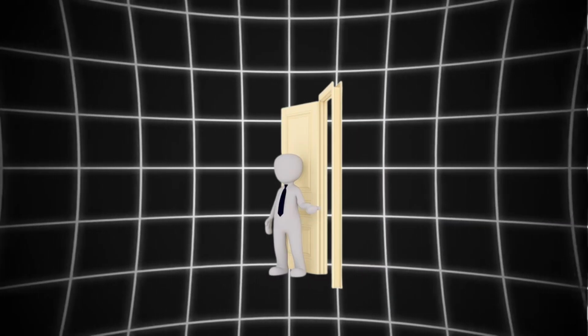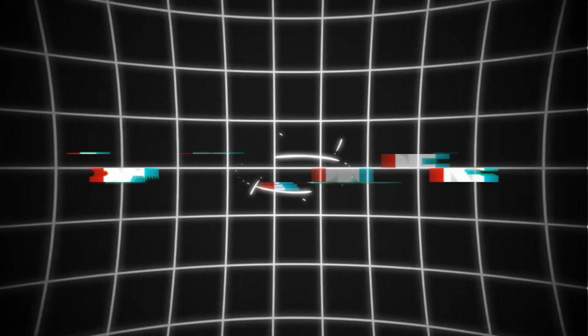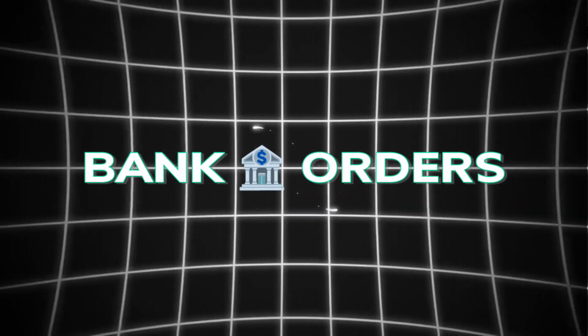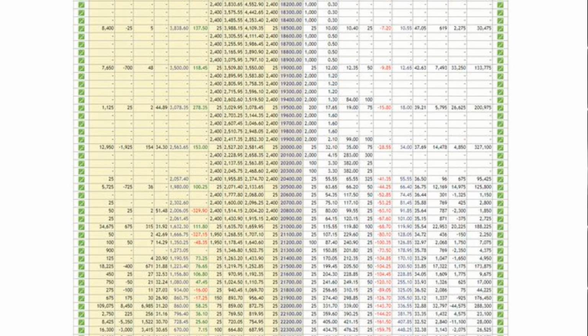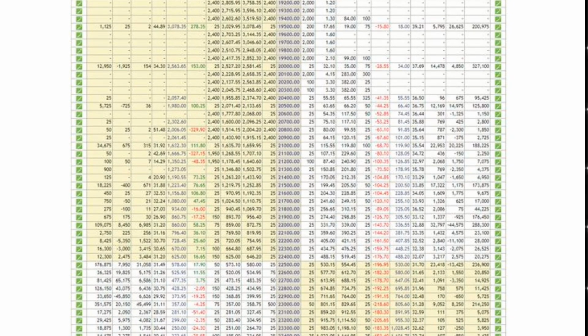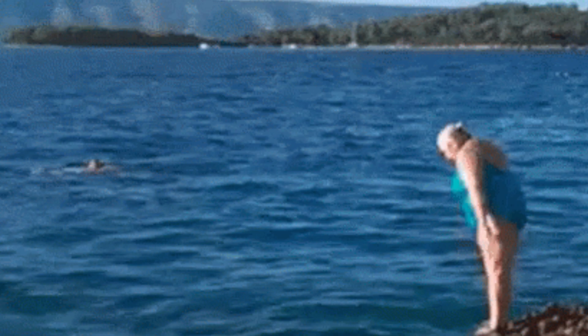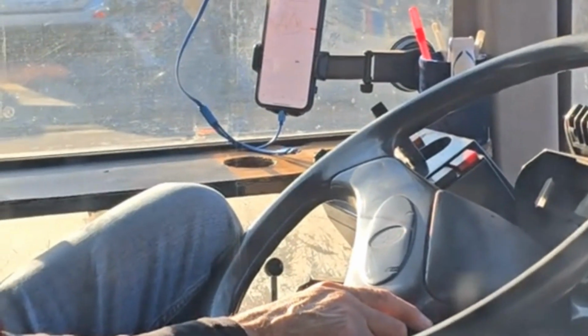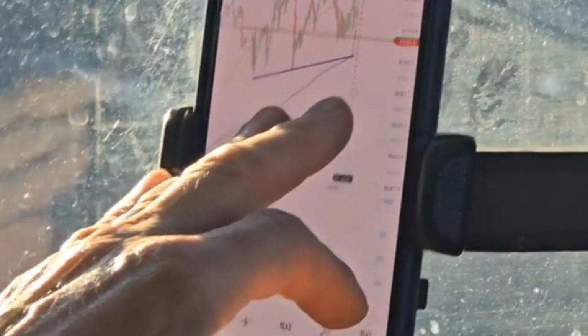Welcome back, traders. I'm Sarma, and in today's session we are diving down deep into the most powerful force of the forex market, which we call bank orders. In reality, they are called expiry options data, and I know most of you have seen them somewhere, maybe in a Telegram group or on a website. Today we are diving deep into this so that we know how to use them, where we can get them, and much more. So let's start with the basics.